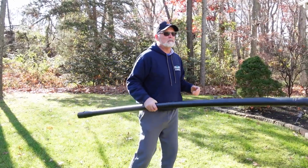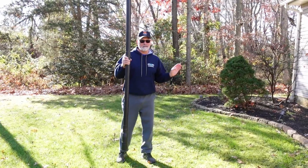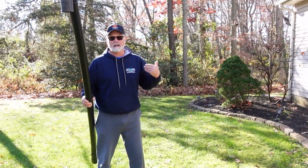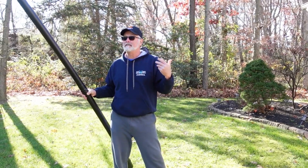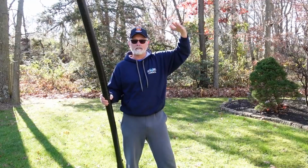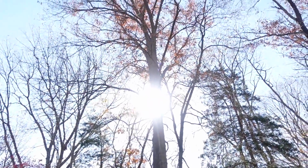But either way, this is a gutter cleaner tube that goes on a BG50 and BG55 steel product. I usually use this to clean the gutters because I'm getting older and I try not to go up on the roof as much. But there's times when you've got to go up on the roof because a lot of leaves, as you see around us here, there's a ton of trees, and all the leaves get stuck into crickets, which are the valleys of the roof. There's still quite a few leaves left.